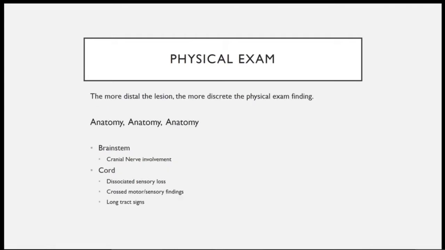And I think I've shown this slide before, but in general, when trying to discern between nerve injuries versus root injuries versus spinal cord injuries versus a brain injury, as you go more distally in the nervous system, you're going to find that the findings are more discrete. So a hemispheric stroke is going to result in a whole lot of problems, whereas, say, a median nerve injury just at the wrist is going to result in much more discrete findings.